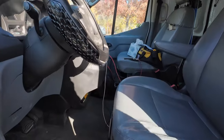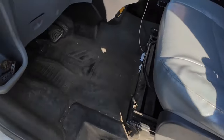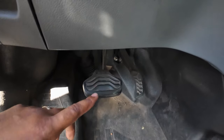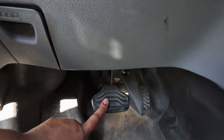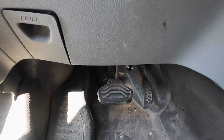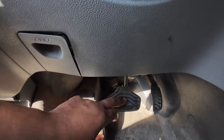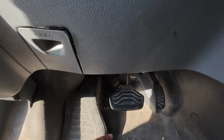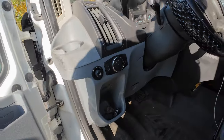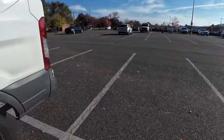And something I forgot to mention is that I do have a little hole. Let me see right here. Don't know where that came from. And also the pedals. Now this is something a lot of people overlook when buying vehicles, the pedals. If your brake pad, especially the brake pad, is worn down to the metal under here, that is a high mileage city car. Because obviously you're sliding your foot off and on, this will wear out this pedal very quickly. This pedal is really not worn down at all. So that lets me know that this van has been previously used for highway miles. And I believe this came from North Carolina, so it's highways down there anyway. But like I said, it's a very excellent vehicle.